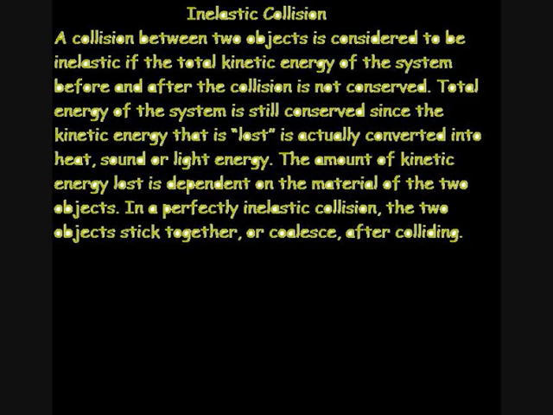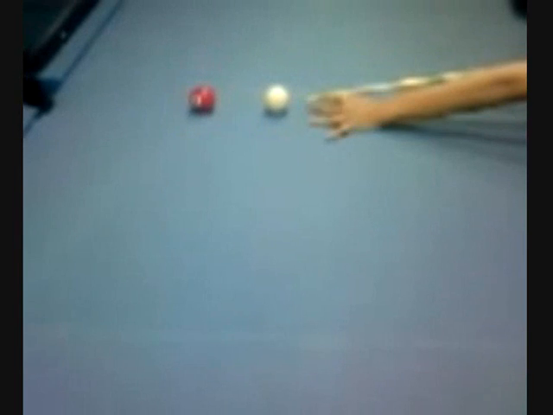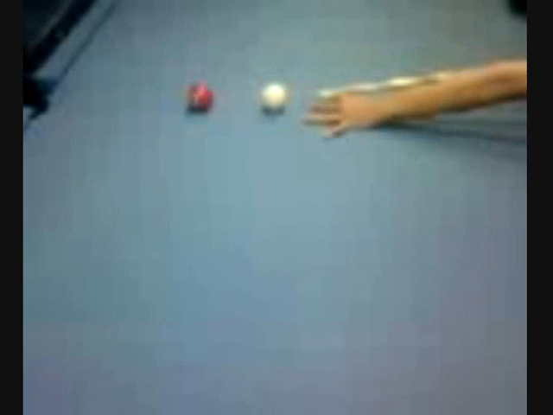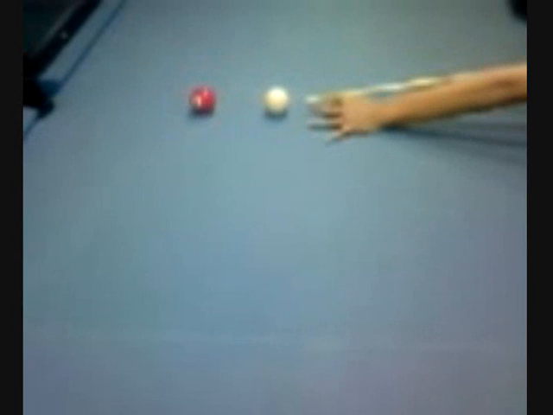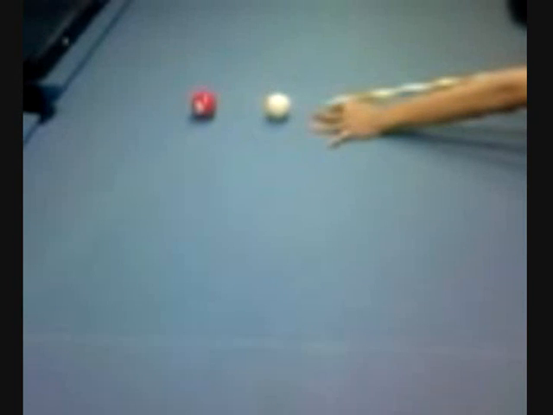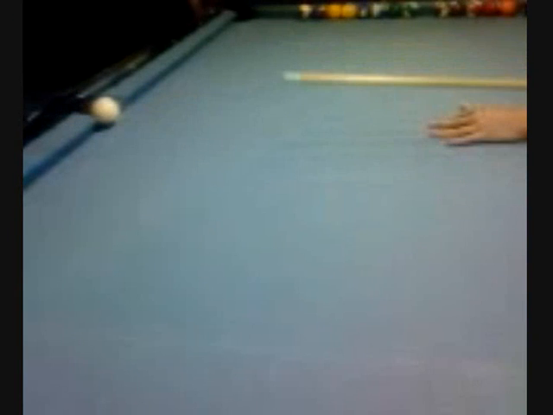Now, let us look at an example of inelastic collision. Let's take a closer look at the video to better understand inelastic collision. As you can see, both the red ball and the white ball are adjacent. When the white ball collides with the red ball, both balls coalesce and travel into the hole. This shows the concept of inelastic collision, where the white ball does not pass all its kinetic energy onto the red ball. Therefore, both balls travel into the hole.